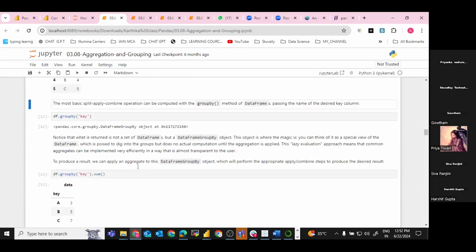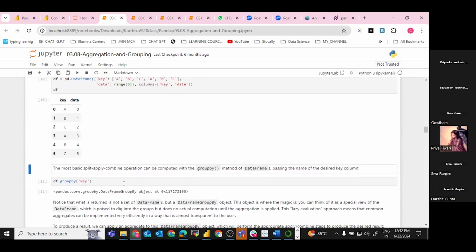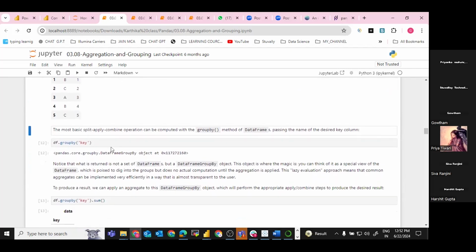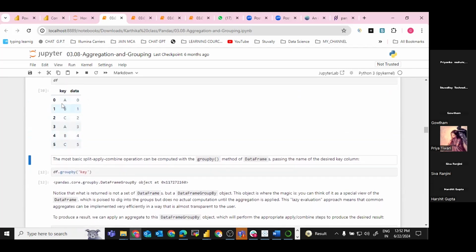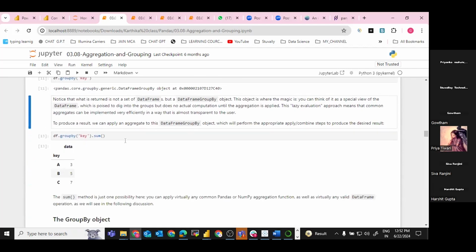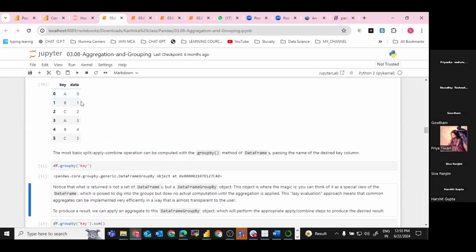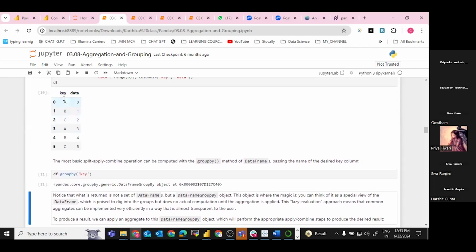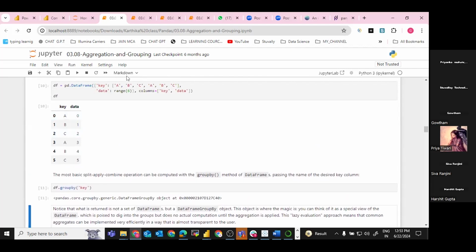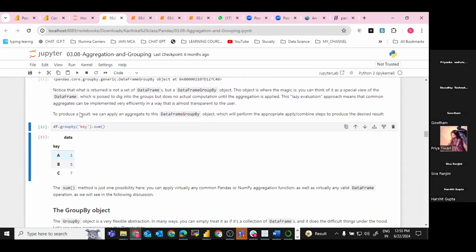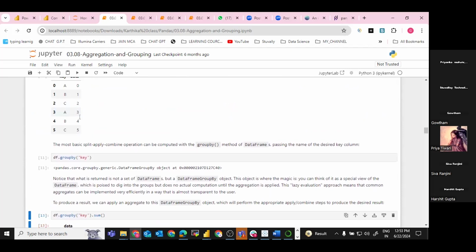So now I just want to group it. Group it in the sense that I just want to group by the same values. We have A, so I group it and generate the groups. If there are two A's, then I make one group, and likewise for B. Now I just want to sum these groups, whatever numbers are present inside A. A has two values, 3 and 0, so summing gives the answer 3.